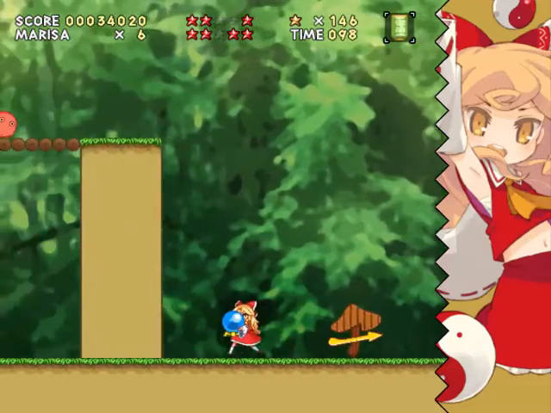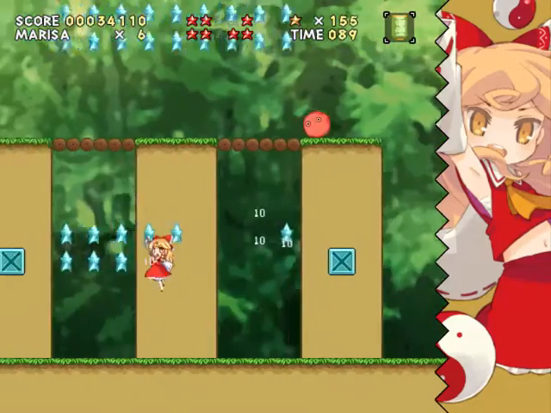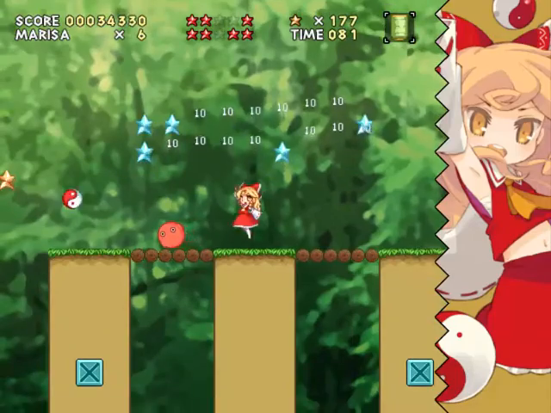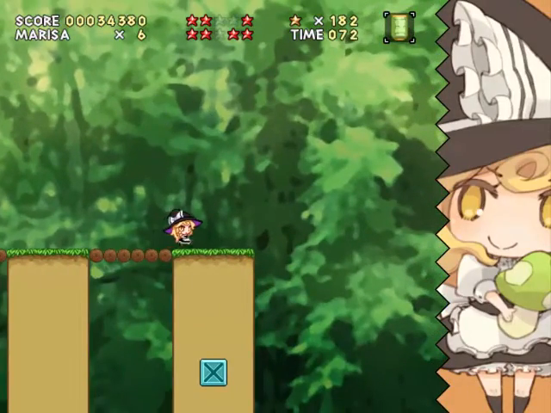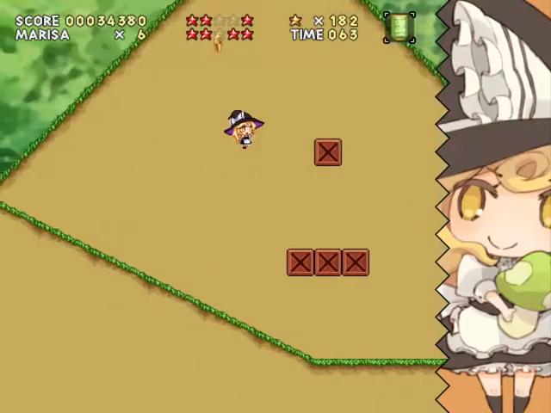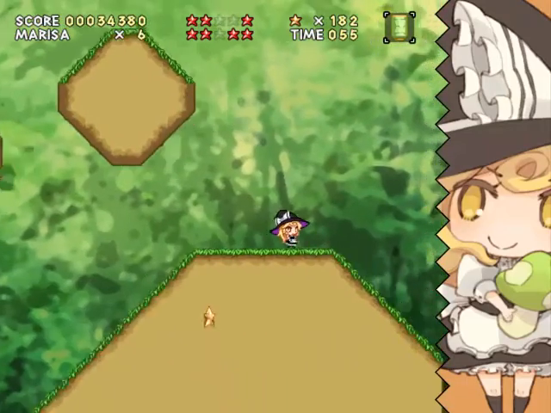Now, this is for your Mario fans, your P-Switch. Jump on it, and you get a bunch of timer with blue stars and blue blocks, whatever. Oh wow, that hit me. I can't believe that actually hit me. But in some cases, there are some secret doors sometimes as well. So, yeah, keep that in mind.